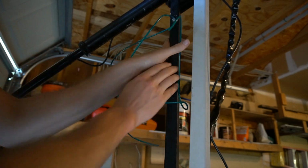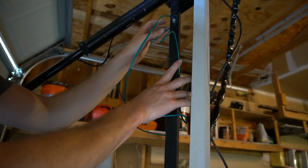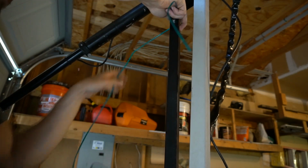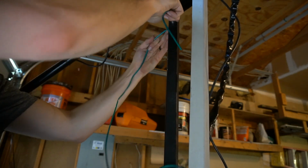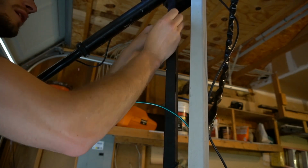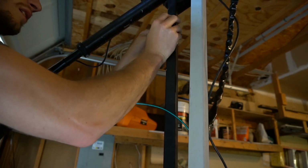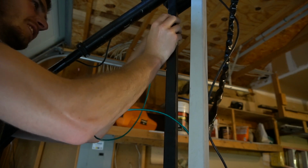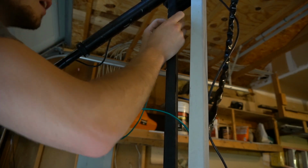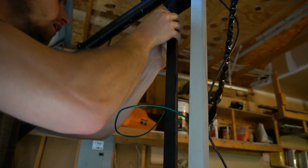So with one end through the top ring, we're going to pull it all the way through and try and crimp it through the top. Pull it out just enough so you can grab it with the pliers right in between. Is that right? A little more. Right there.